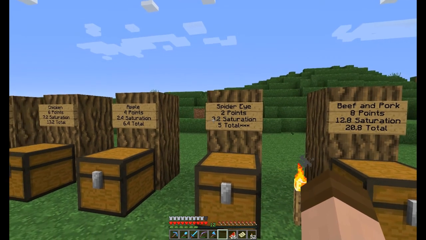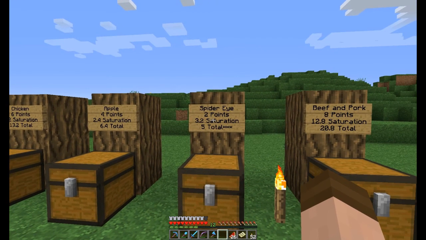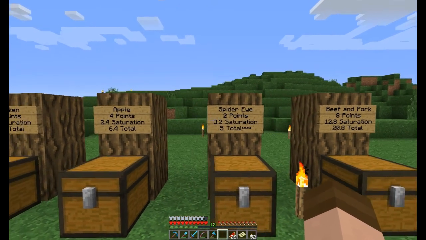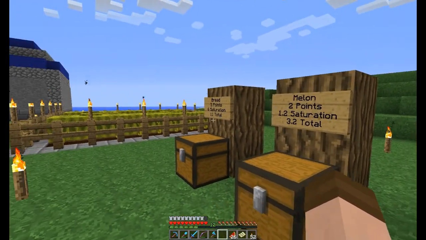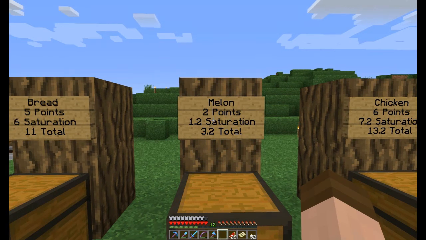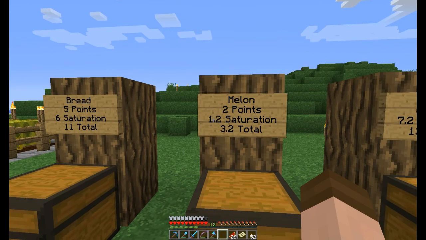Spider eyes are nice because I have nearly an infinite supply of them because of my spider farm. They're nice if you don't mind eating a lot. They're cheap and easy to find. Melons are pretty much the same thing. They're easy to grow. You can get a lot of them very quickly, but it's very annoying to eat a lot of them, and you're going to have to eat often because of that low saturation.